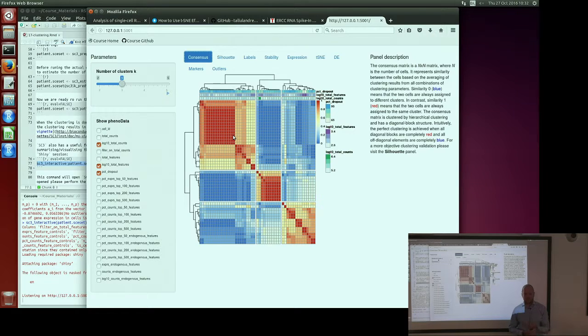As I said, using the interactive session is a good way to find the best solution. Then you go back to the non-interactive session, and you can export all the results. There are functions to export to Excel, or you can export to a data file. If you go to the Bioconductor page of SC3 and open the vignette, you will find all the commands there.